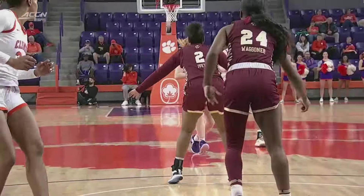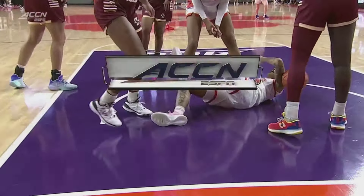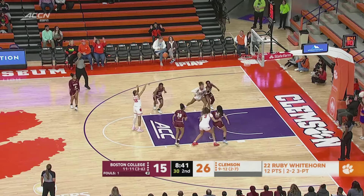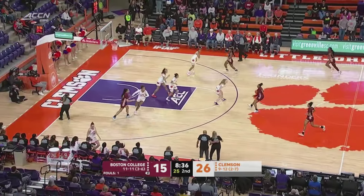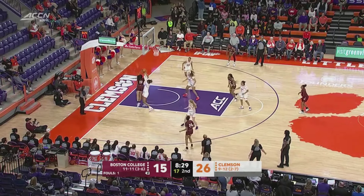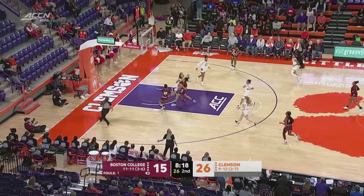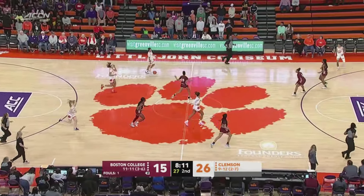Mackenzie Kramer — really good court vision coming down the floor. She doesn't have the speed and quickness of Day Harris, but I like her at point guard because she's so much under control. 77% from the line this season. Tigers just two of five so far on free throws. Eagles trying to push the pace — Ivy dishing, now gets it back. Todd, 35%, one of their better three-point shooters — instead, down low it goes. Harris near midcourt knocked away by a BC team that's top ten in the nation in steals, more than 12 a game. Sidbury the step through.